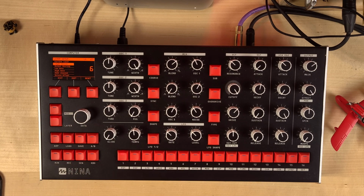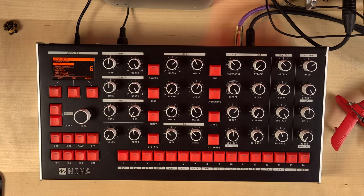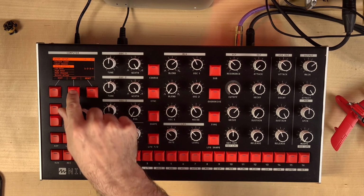Second, you'll see the number of voices that are assigned to that layer. So that's important because, as you know, the Nina has 12 voice polyphony. So you can assign a total of 12 voices divided between the 4 layers. So right now I have 6 voices assigned to layer 1, but I could make that only 4 if I wanted. Then you have the output routing.